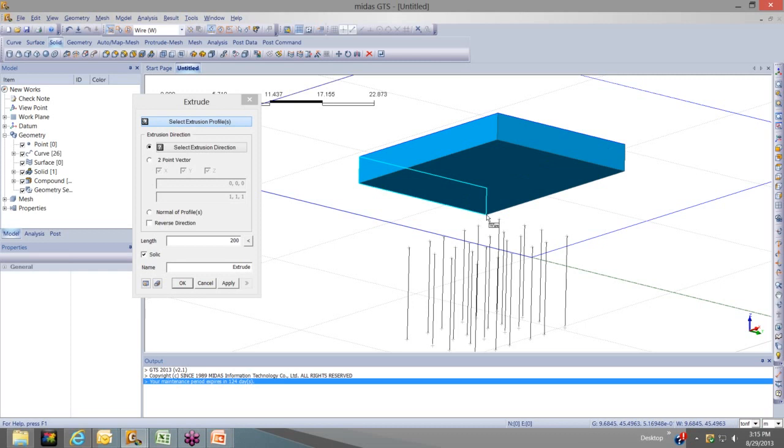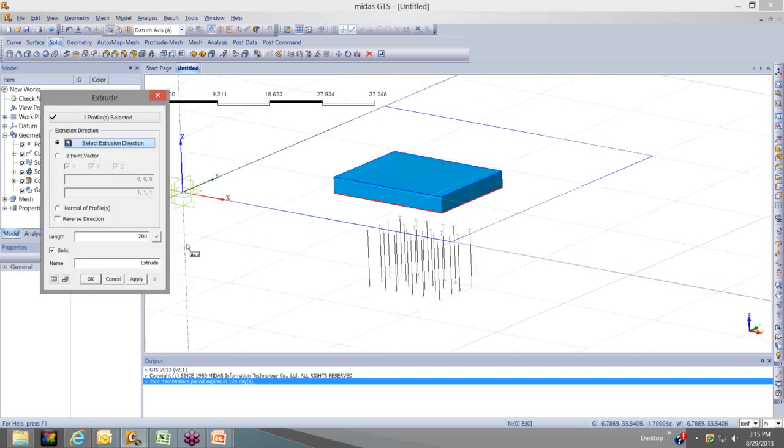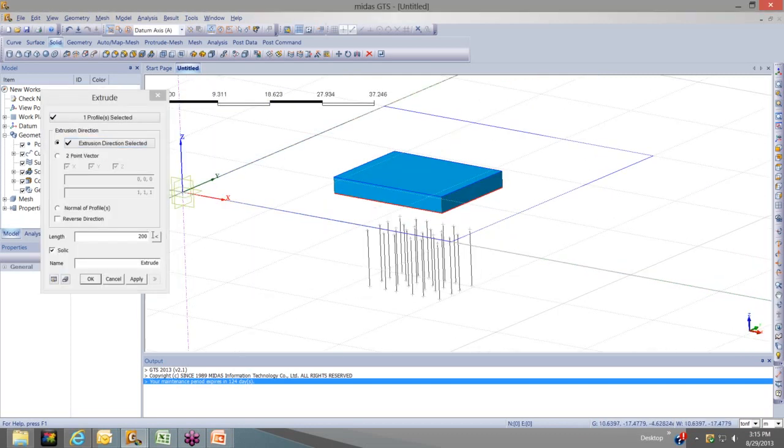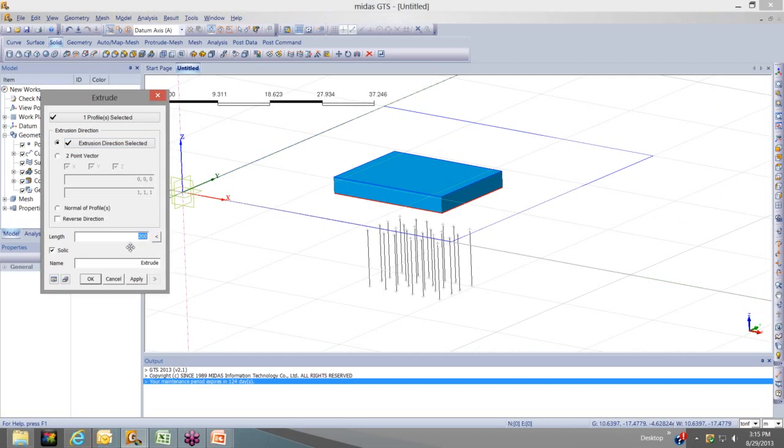There we go. Then select the extrusion direction, negative Z direction. The length, this one will be 7, and I'll name this excavation 2.